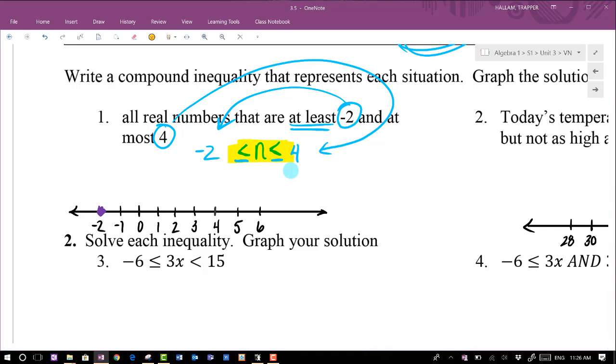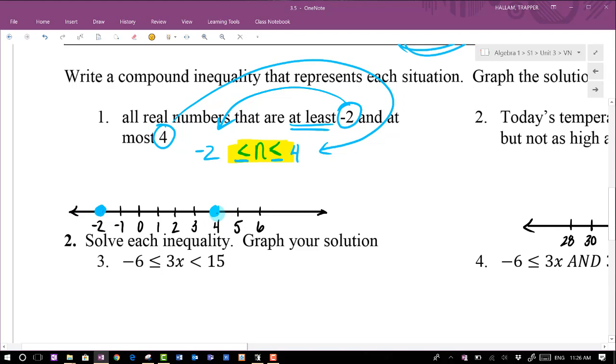So I've already got a number line populated down below. You can separate these and see them as each part. So we could look at just the left side, -2 is less than n, and graph that part. So let's pay attention to that. Our low boundary is -2. It is included, so I'm going to go ahead and make a boundary point there and include it. I'm going to go to my high side as well, and I'm going to find that boundary, and it's also included, so I'm going to color it in.